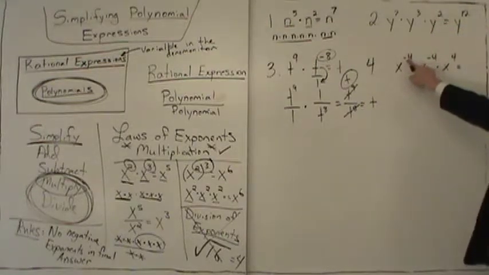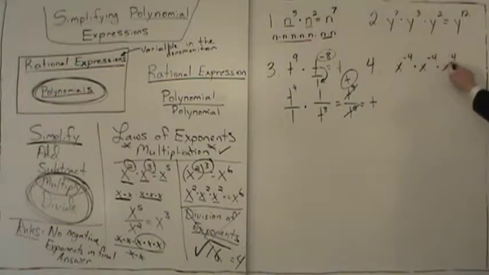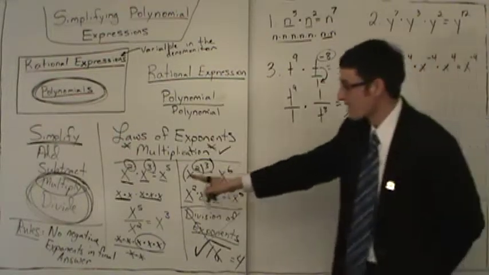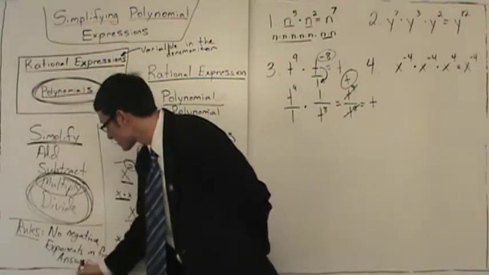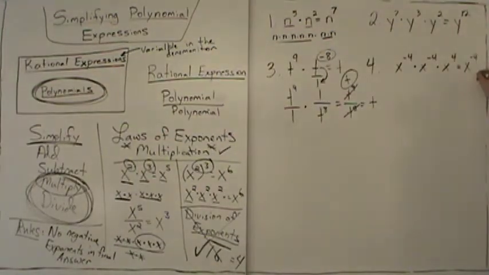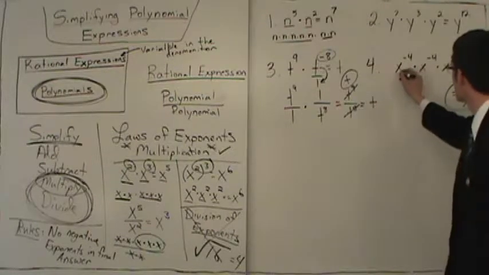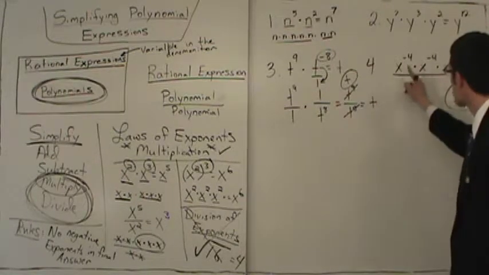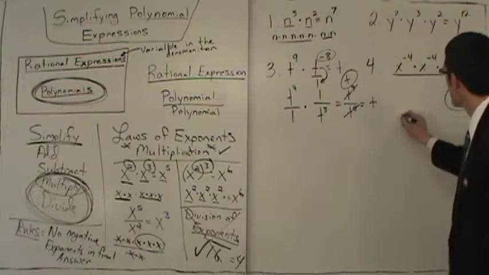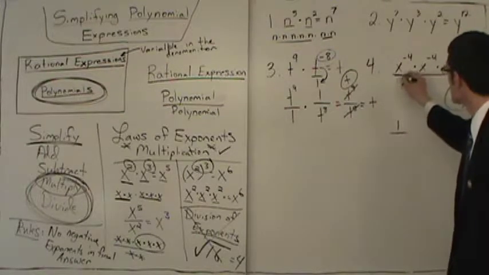Now, again, we add our exponents. Negative 4 plus negative 4 gives what? Negative 8 plus 4 gives x to the negative 4 power. Now, remember, this is not a final answer because the rules of exponents say that we cannot have negative exponents in final answers. So x to the negative 4th has to be moved where? Moved to the denominator. So we're going to have what? Nothing left on top, so we have a 1 on top over what? X to the negative 4 becomes x to the positive 4. Okay, 1 over x to the 4th. Now, I want you to rewrite the original problem as here. X to the negative 4, rewrite this as 1 over, moving it to the denominator.